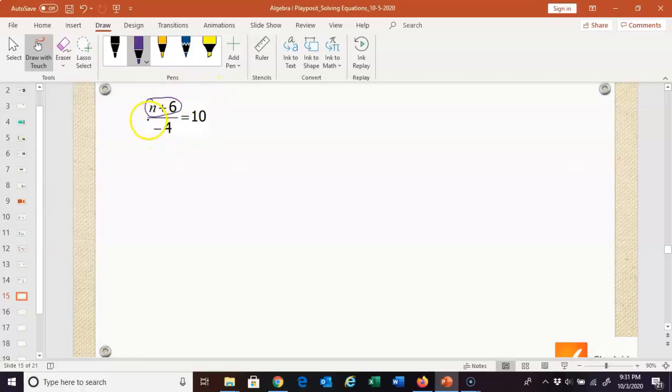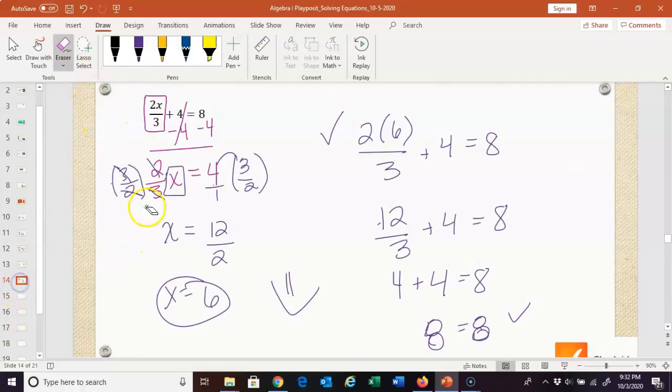So this is division, right? I know you're like, it's a fraction, let's flip it. But if we did that, let's see what would happen. If we flipped this, we'd have to flip the whole thing because that 6 is attached to the n. And when you do that, the whole thing just goes away. And you're kind of left with nothing. So that's not how we handle these. We only do the reciprocal when it's a numerical fraction, like this one, 2/3.